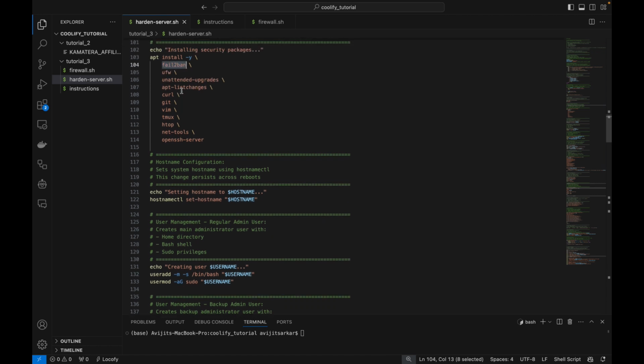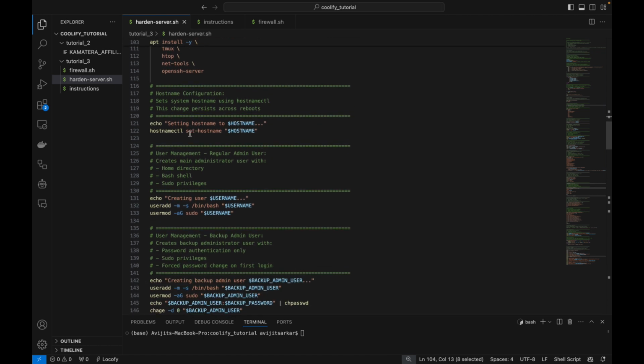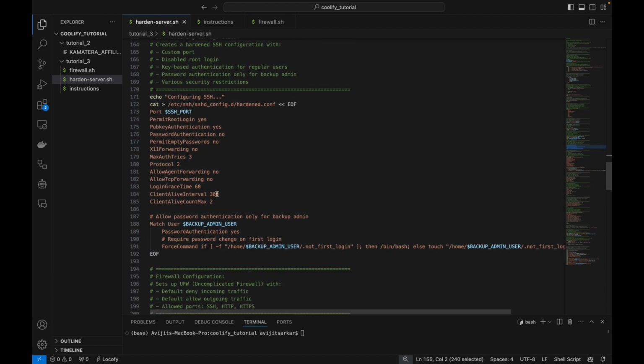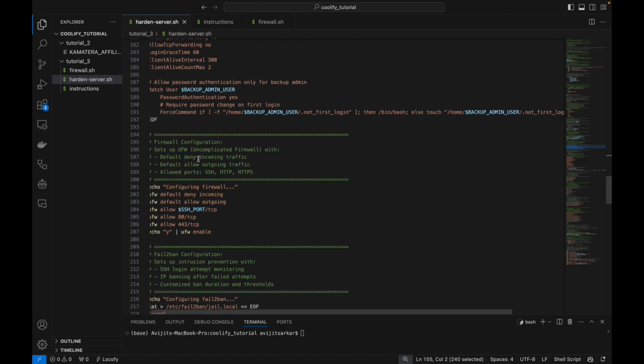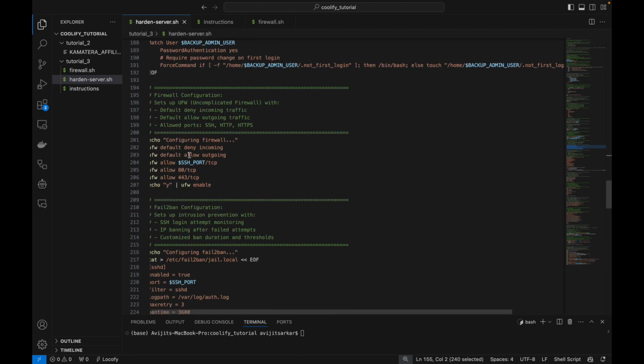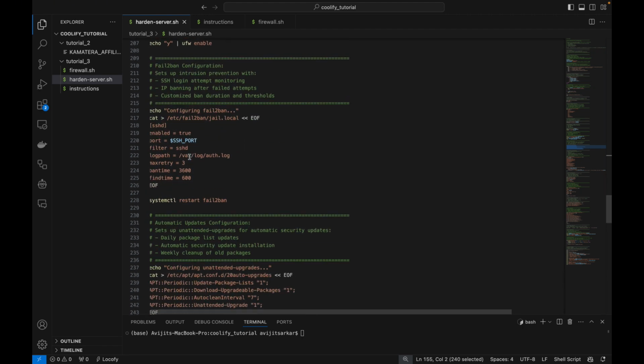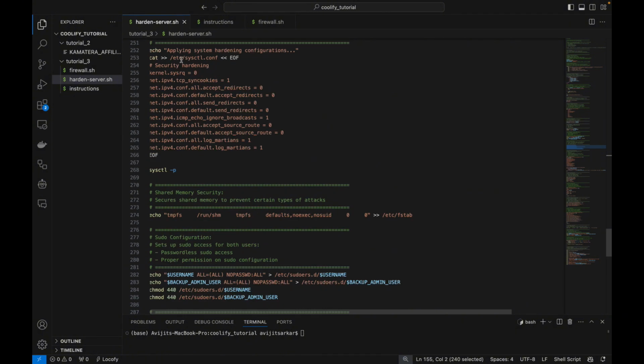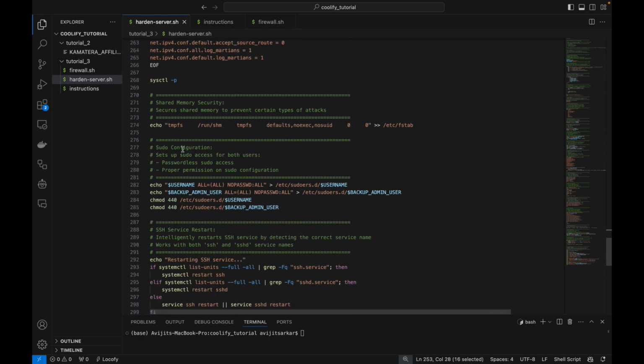So we are installing all those security patches and tools. Then we are setting up our SSH keys. This is going to set up all the SSH config and everything for you. And then it's going to restart the services, and it's also going to update all these sysctl settings for different types of system hardening. So it's going to set up some parameters there as well.